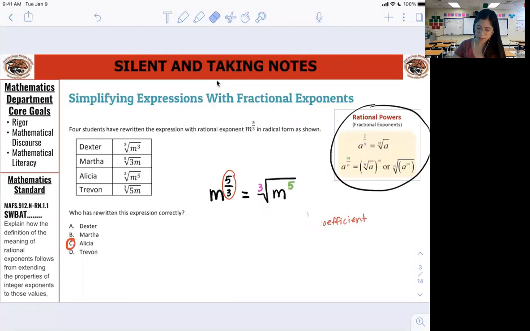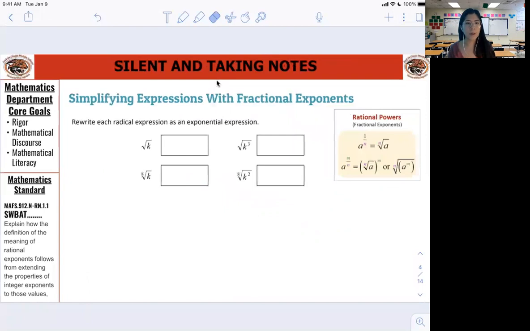Good. All right. Like I said, we just have a lot of practice problems today, so let's keep it going. We're going to rewrite each radical expression as an exponential expression. So we're going to just rewrite it using exponents. So it's kind of backwards. This time I'm starting with the radicals, and I'm going to convert them into exponents. So take about 30 seconds to start thinking about what those answers will be. And then if anybody's feeling brave, you can annotate it onto the screen. But just give yourself about 30 more seconds to have the answers on your sheet of paper in your notebook.